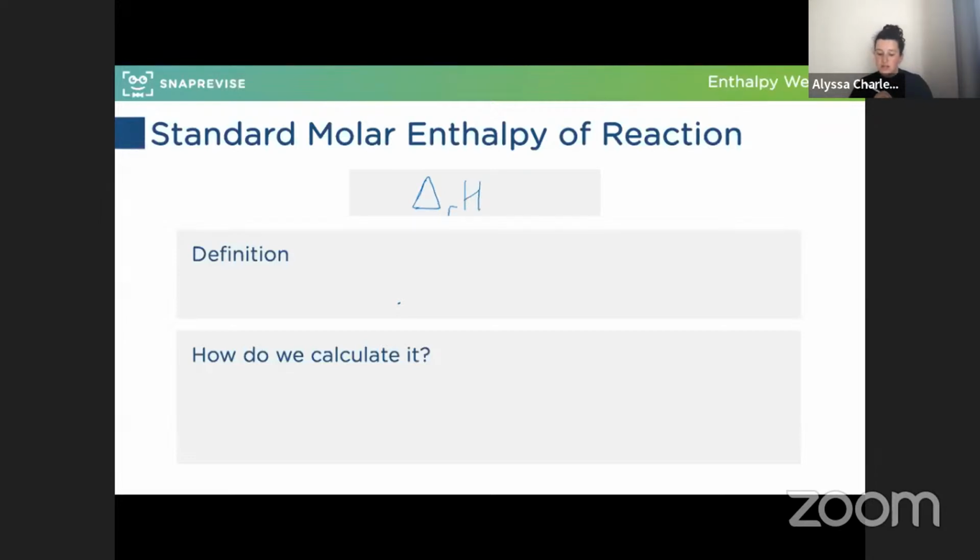So the enthalpy change of reaction, and because it's standard, we have that little standard conditions 0 with a line through it. Looks a bit like an underground symbol. So that means under standard conditions, which we've already decided are room temperature and pressure, so 298 Kelvin and 100 kilopascals. So that's happening under standard conditions. The little r is for reaction.